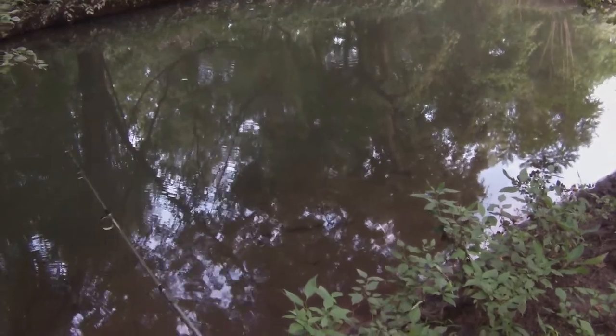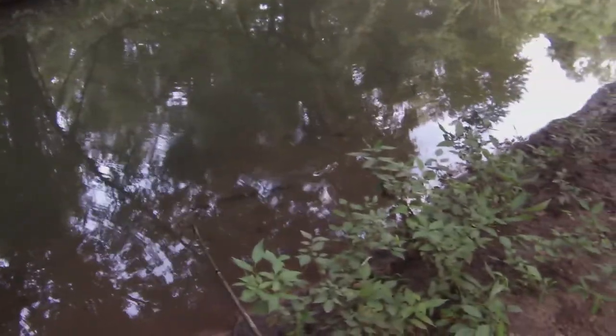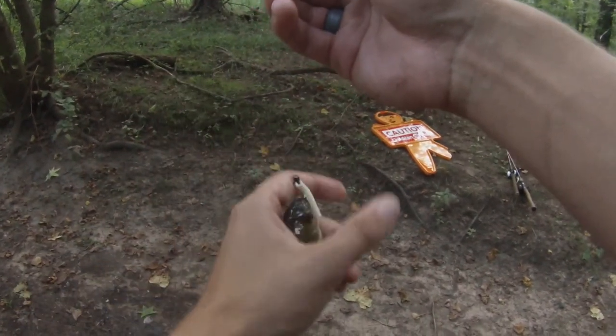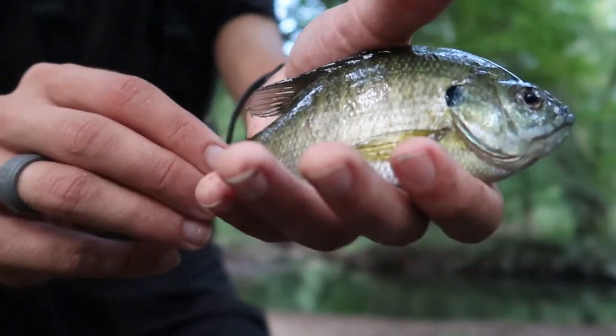Really? Oh, I got attacked. I got straight attacked. Oh, that's a decent fish. That's a decent fish. Whoa, he's doing flips and stuff. Whoa, it's spinning. This dude just took it and started running. Little guy, right here on the shoreline. Not bad, huh? All right, let's get him back. Like that. And as soon as it hits the water, I'm on. Oh, nice. Whoa! You got one. There he goes.